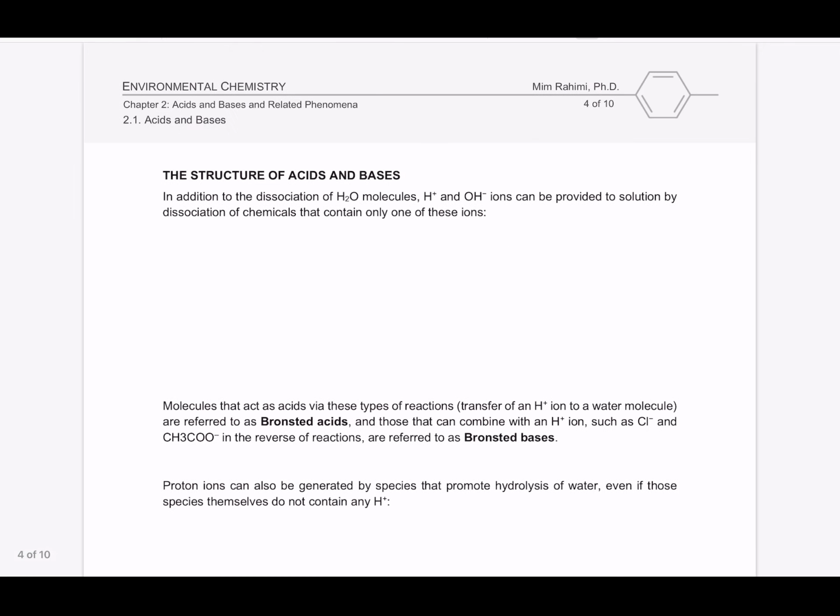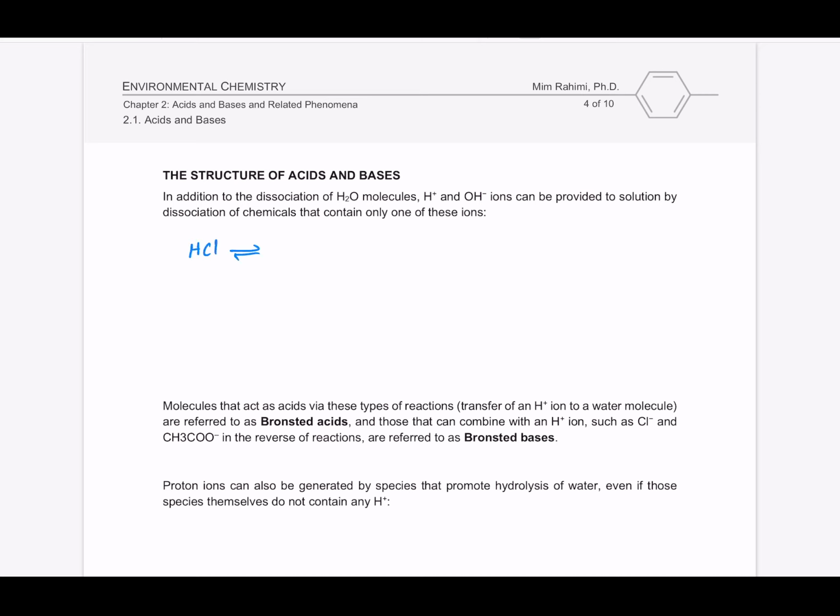So now let's look at different types of acid and base. For this lecture, we're going to talk about the two common ones. In addition to H plus coming from H2O in the system, we can also introduce something that already has H plus, or already introduces H plus to the system. And in that case, we're basically increasing the concentration of H plus, or the activity, to be more accurate.